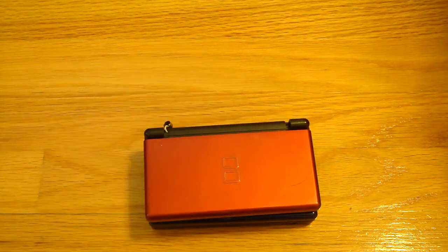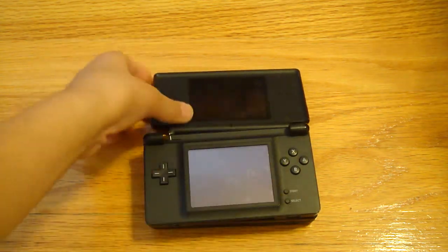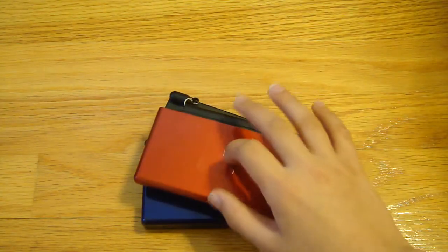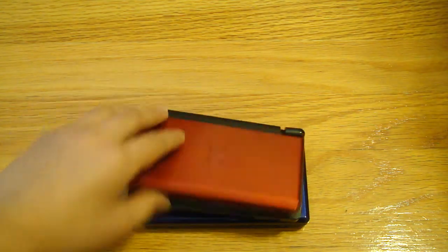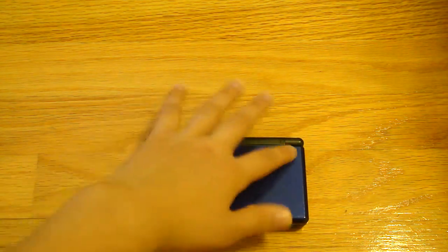I forgot to say this too — I used to have one of these. Same exact DS Lite — I had a red one, and this happened to it: the hinges just started getting weak and everything, and it just fell apart. Then in 2011 I got this one. One of the bad things is the screen — like I just showed you — the screen could just come apart like that if you drop it. If you drop it from about table or desk height a few times, the screen is probably gonna get loose and eventually it's done.